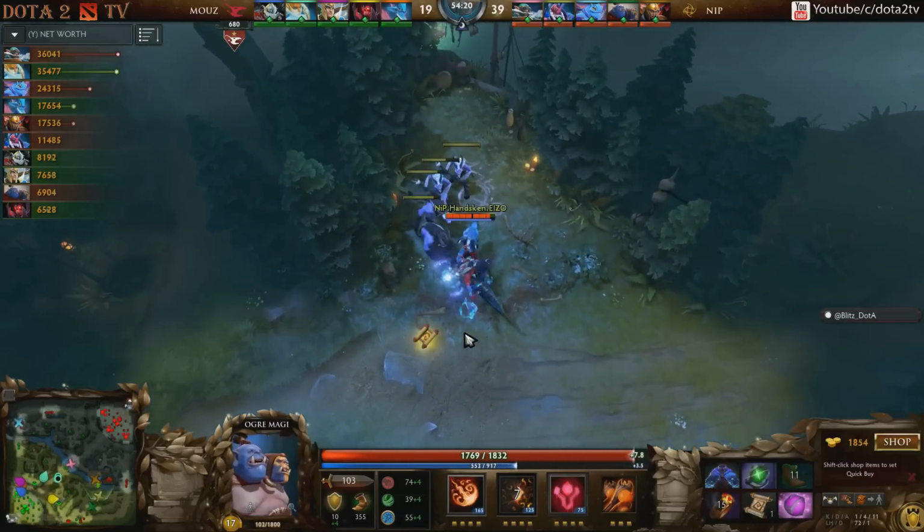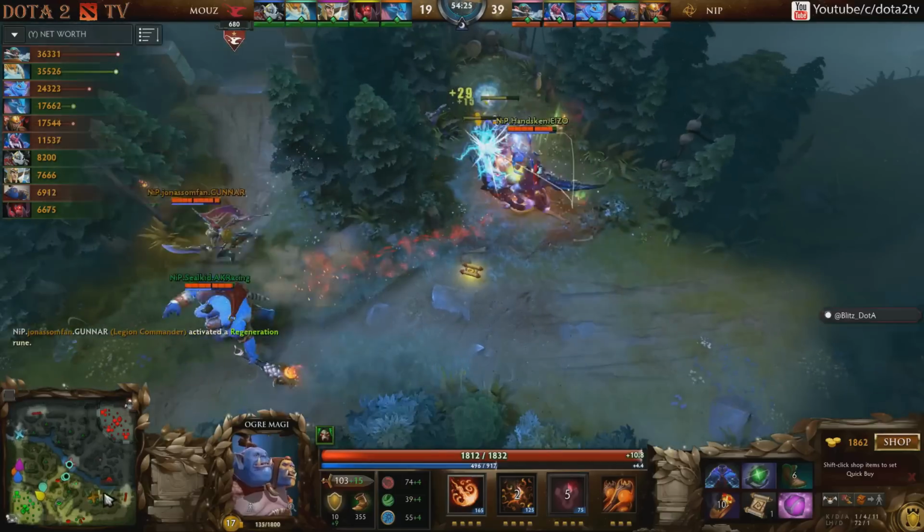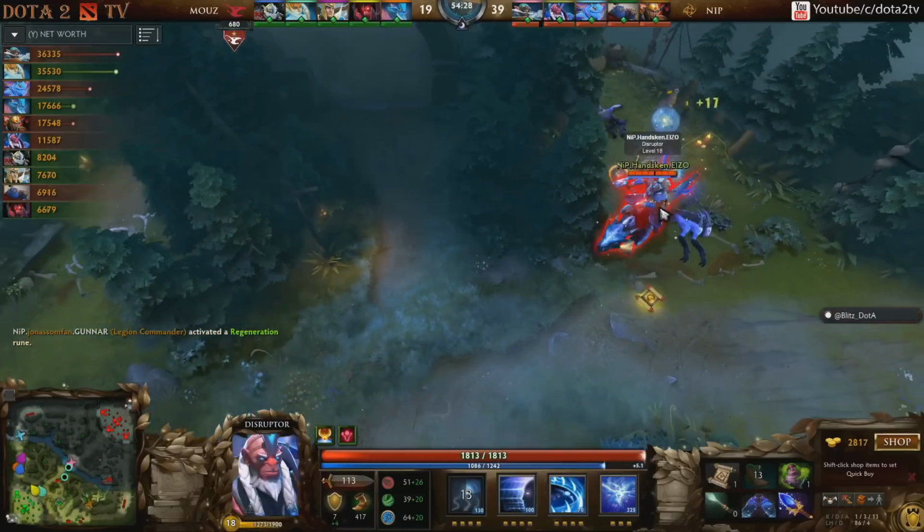Where did NiP make their entry? Do you still want to see them 5-man through the middle lane, or do you think that it's a viable play for them to go through the bottom lane and just backdoor into that middle lane?